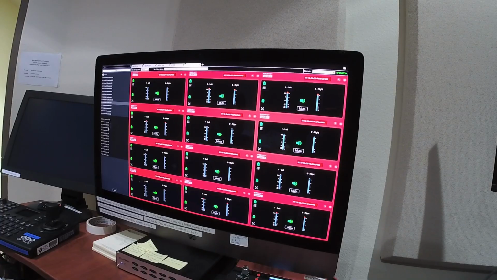These are just showing other Dante devices, so you could get a visual of how many Dante devices are in this domain, which I selected from over here.